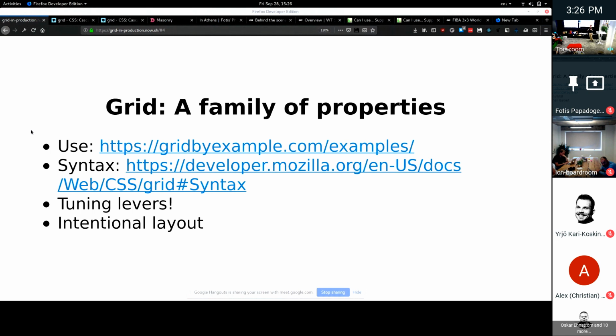For example, if you have text and you need the text to stay at a reasonable length, like 50 to 70 characters or something, there's a thing that allows you to do that. But you probably won't run into it on the first thing you try to implement. And I think increasingly it's more worthwhile to think about these things of Grid as kind of tuning levers, as things that you can pull this one, push this button, do that thing, put a constraint there to actually get the layout that you want. And I think it really changed the way I looked at this API once I realized that.